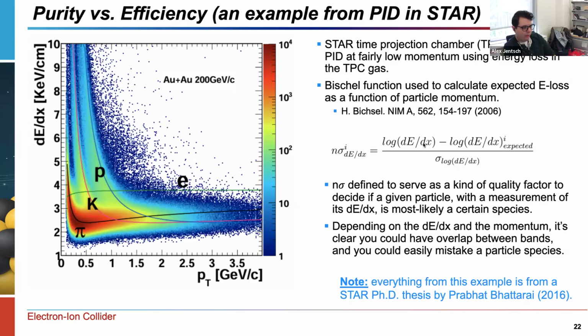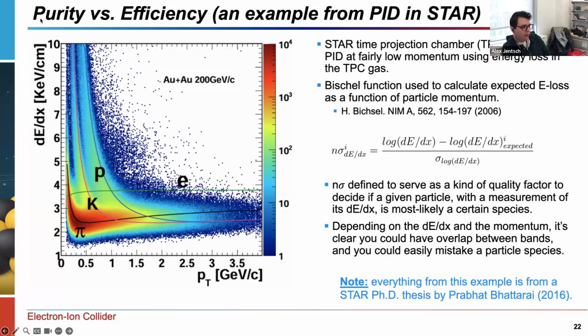And then from this, you can come up with an n sigma value that can be used to determine how likely it is that that particle is a certain species. We normally use something like 3 sigma to decide that something is most likely a certain kind of particle. But there are some regions where you have huge overlap, and basically once you get to a little over 1 or 1.5 GeV in transverse momentum, this approach to PID already becomes very unhelpful. And so you start to get values of 3 sigma for multiple different particle hypotheses, which is not helpful.